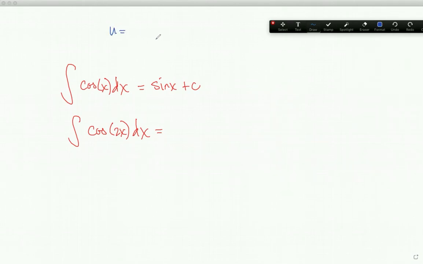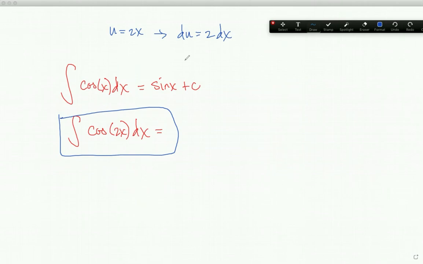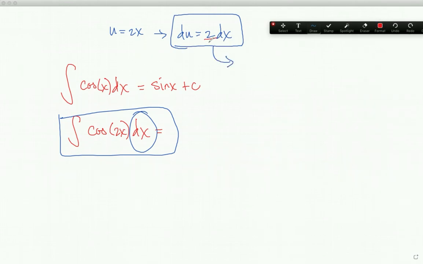This is why it's called U substitution. We usually substitute with the letter U. So you go, u equals 2x. And then you take the derivative. So that means du is equal to 2dx. And since we're going to turn this integral to be in terms of u, you need to figure out what dx is, using this equation. All we have to do is divide by 2 on both sides. So when we do that, we get du over 2 is equal to dx.